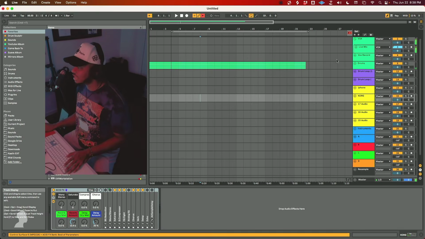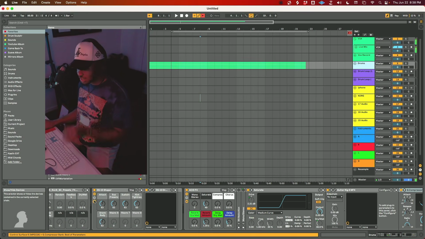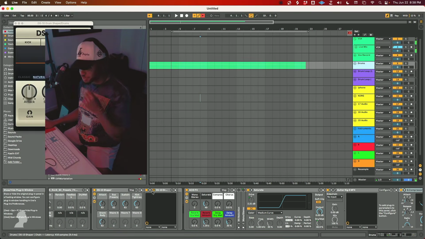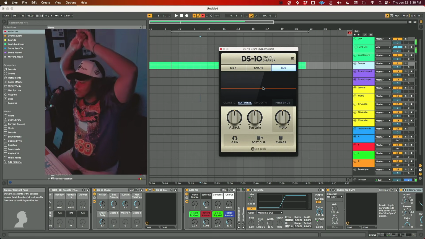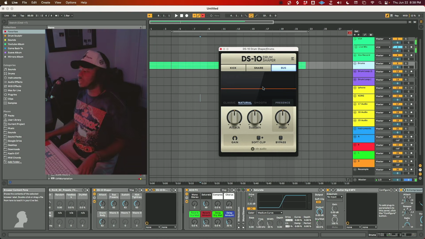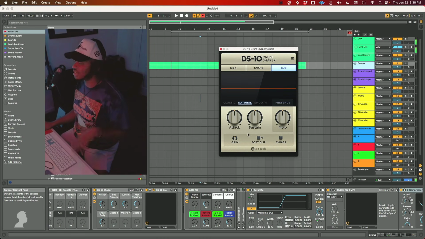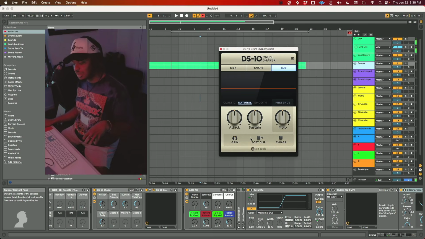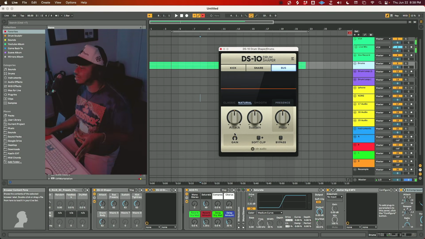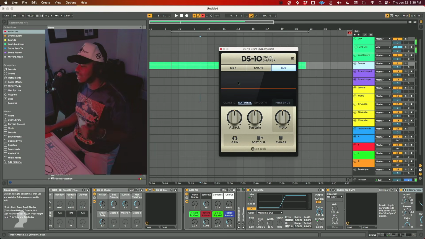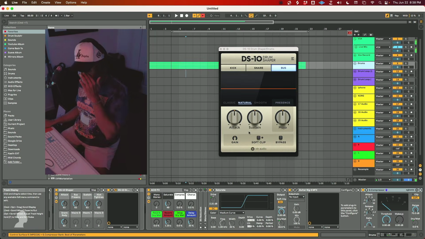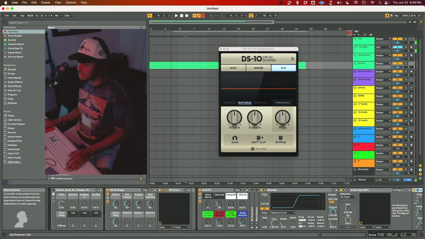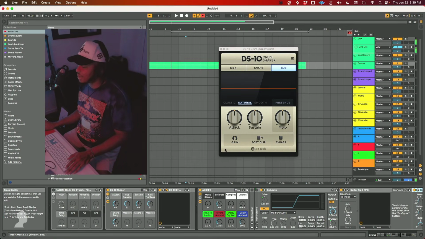I have a little DS10 shaper. The DS10 is from Excellent Audio, and Excellent Audio is a great tool. It's one of many. Ableton has Drum Bus, but I've been using DS10 because I just want to preserve the actual sound, the tone and the sound of the transient. I don't want to change the transient or anything. I just want to keep it as simple as possible. And I created a little preset here on Ableton, basically having all the things that you can map out right here.